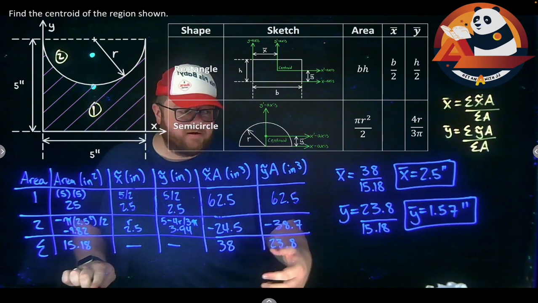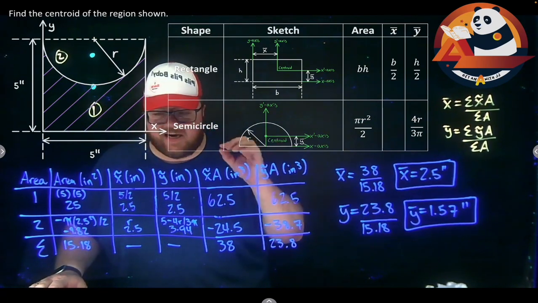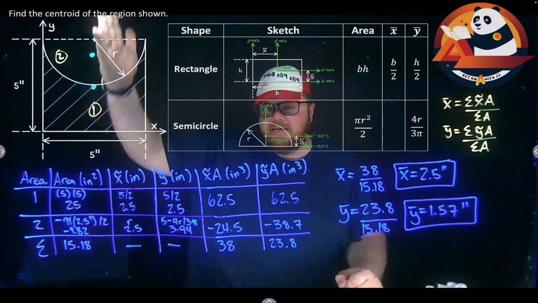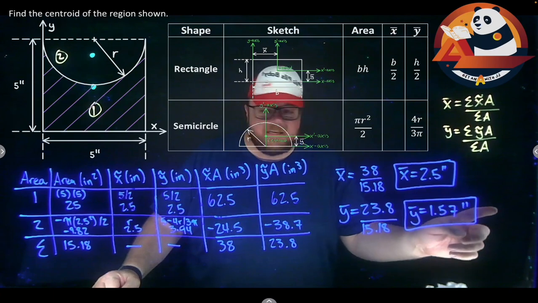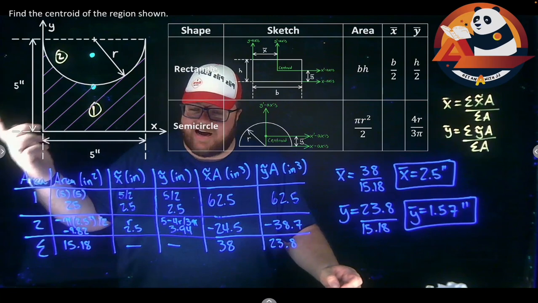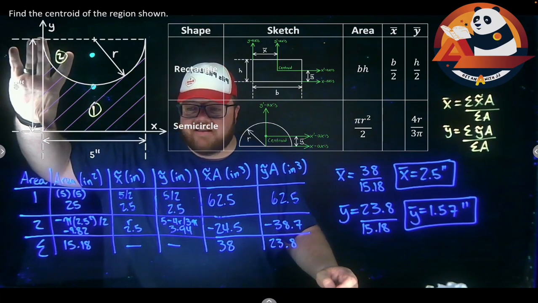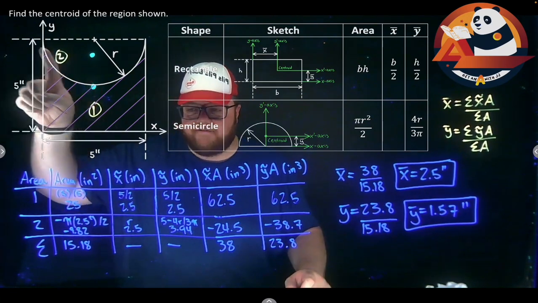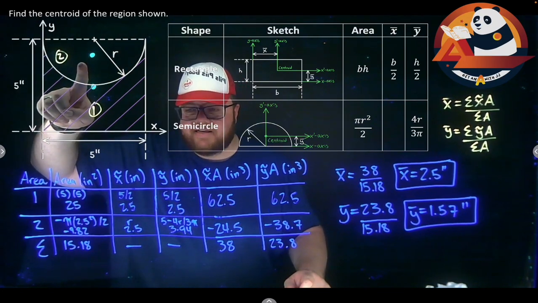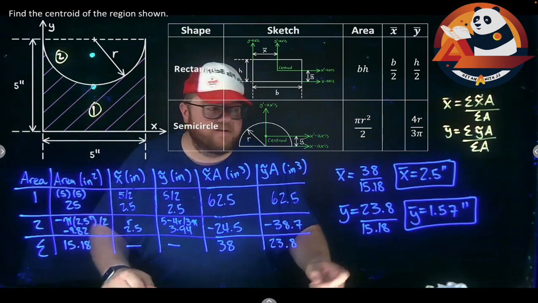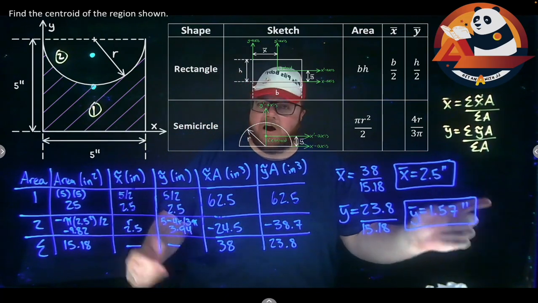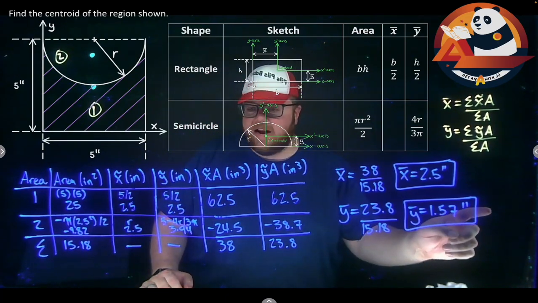As you're tackling centroid problems, take a second when you get numbers out and just ask yourself, does this logically make sense? Does it logically make sense that my centroid here is in the dead center? It probably does. Does this seem reasonable for my centroid, 1.57 up in the y direction? I would say it does. If the entire thing were solid, my y bar would be 2.5 if it was just a square. I've cut out a good chunk of the top of this. It makes sense that my centroid should shift downward some. Dropping about an inch doesn't seem unreasonable to me. Even though I couldn't immediately just say, oh, it's 1.57, I can say logically that answer does make sense for us.